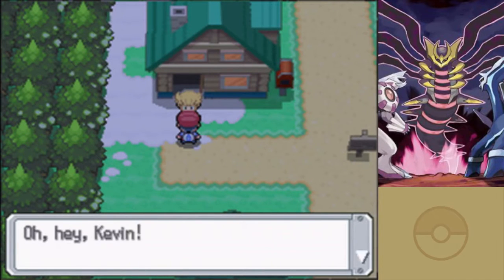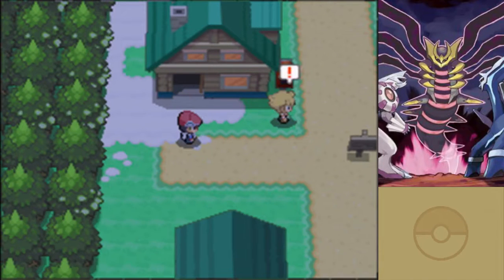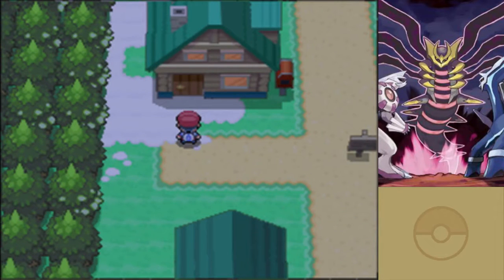What was that about? Are you asking for... Oh, hey, Kevin. Hey, I'm going to see Professor Rowan. You should come too, quickly. Oh, man. Oh, geez, I totally forgot something. God, this guy.